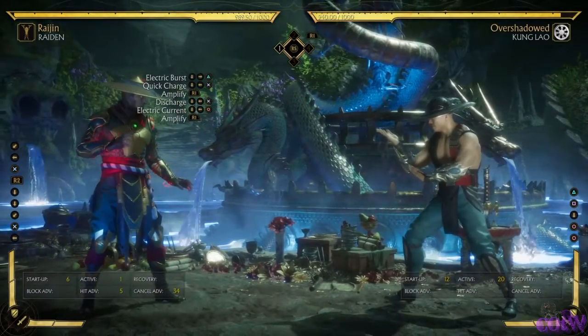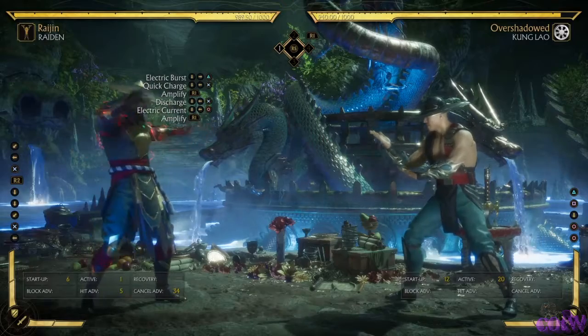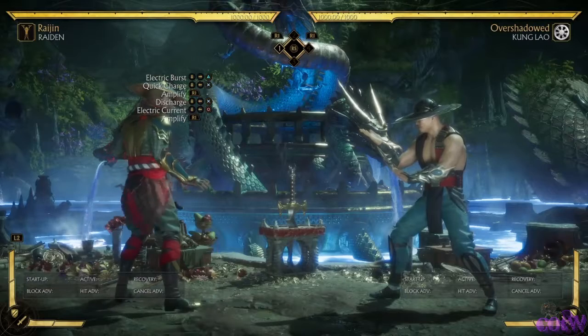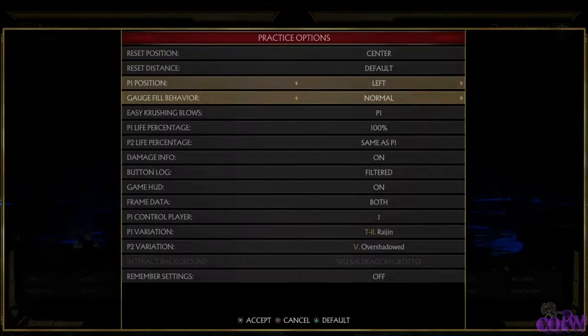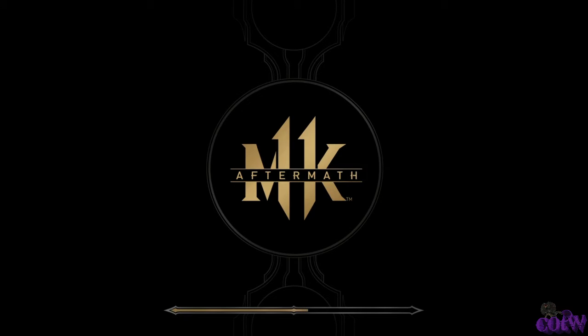Nobody beats him at this. And fun fact, this was originally 4 frames, but they cut it back to 6. Still really fast, especially for this game. Now let's talk about the final variation and his Y variation, Truth and Light.